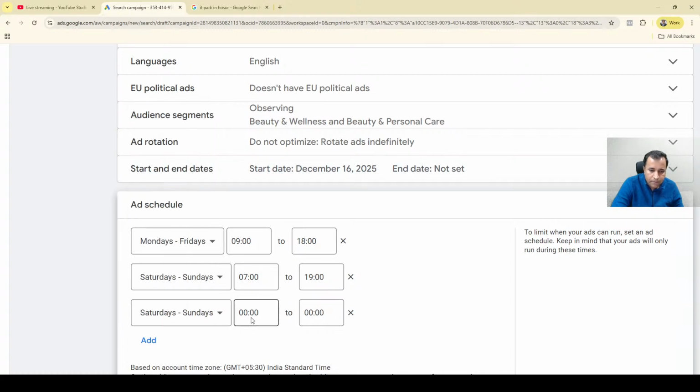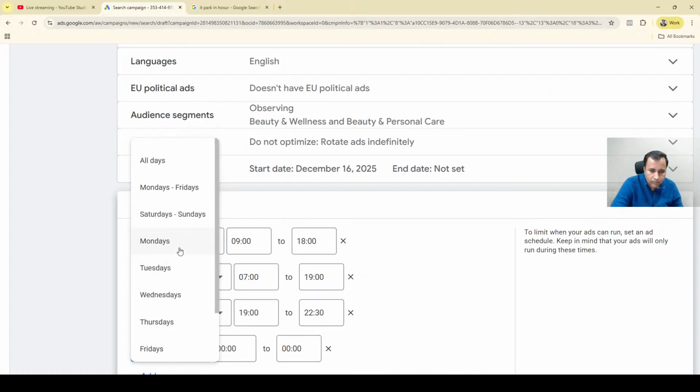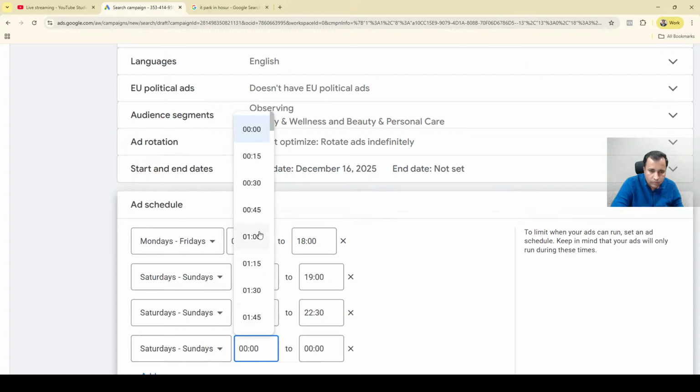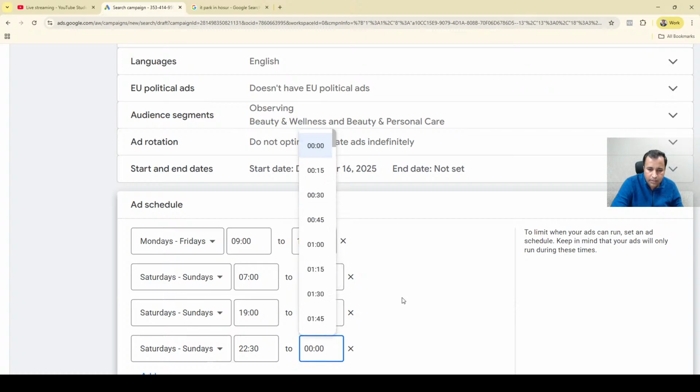So Saturday, Sunday, from 19 hours till, let's say, 10:30, there's a different behavior from your audience, and from 10:30 to 00 hours, there's a different behavior, right?